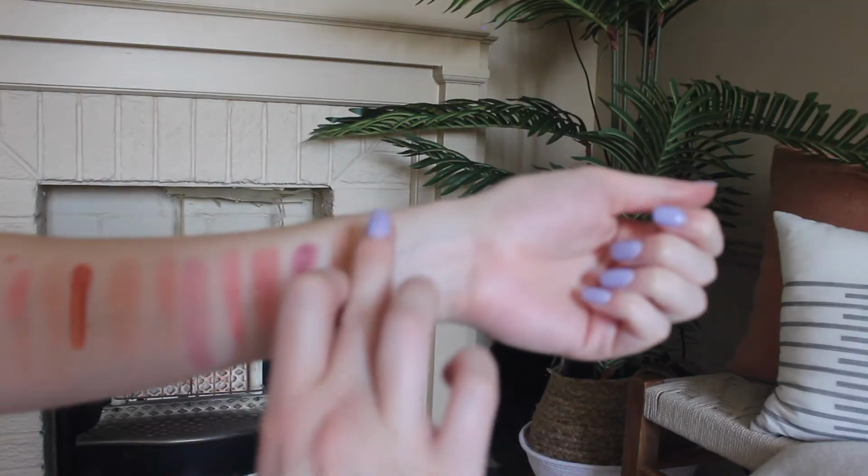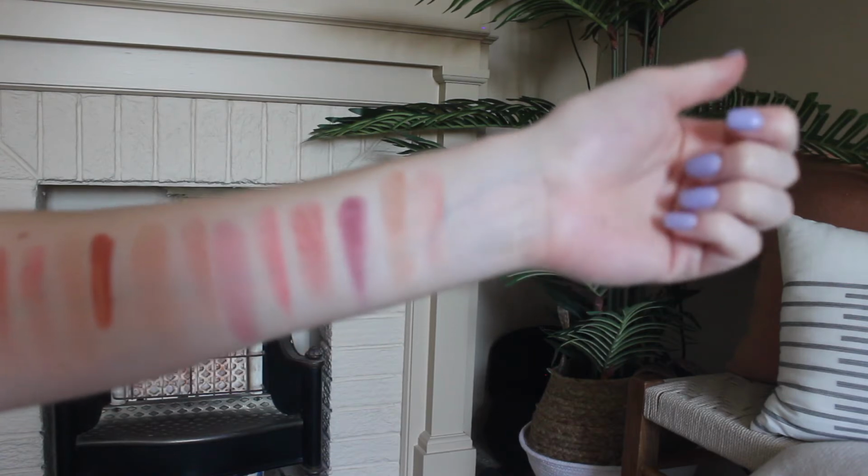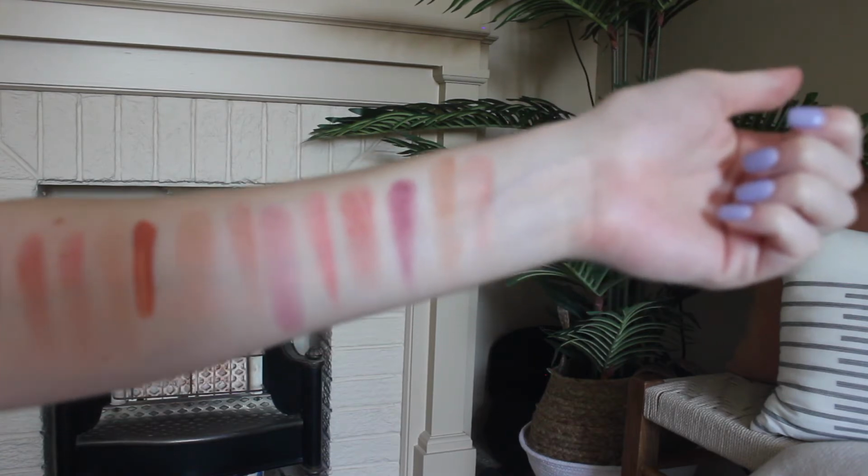So next up at number 4, there we go, I have my Milani blush, the Baked Blush in the shade Luminoso. Earlier I talked about how I have another Milani blush later on in my ranking. This is it. Again, I just love this formula. This color is spectacular. It just makes you look so beautiful and flushed and lit from within, glowing. I love these. The color is great. I mean, it's Luminoso, it's the cult classic. Like, it's a great color. But yeah, super happy with that one.